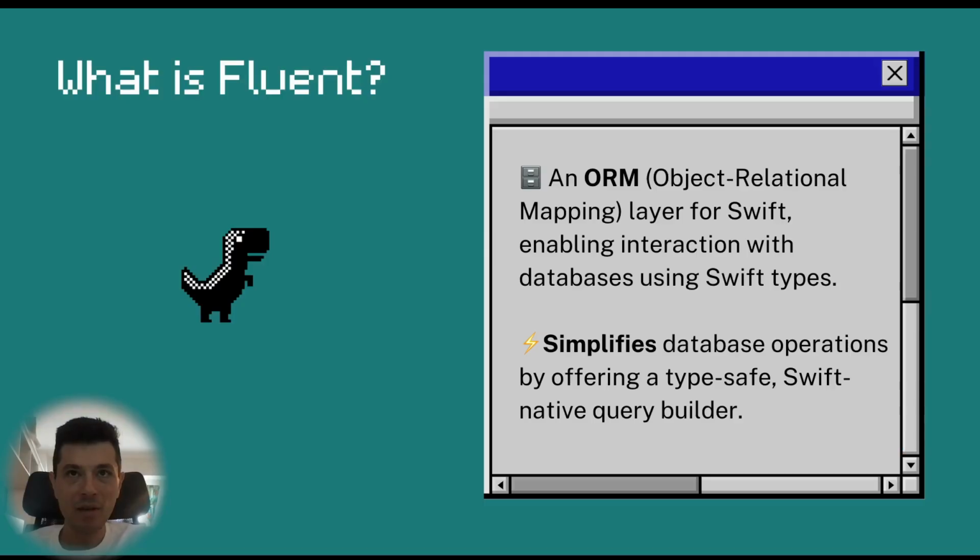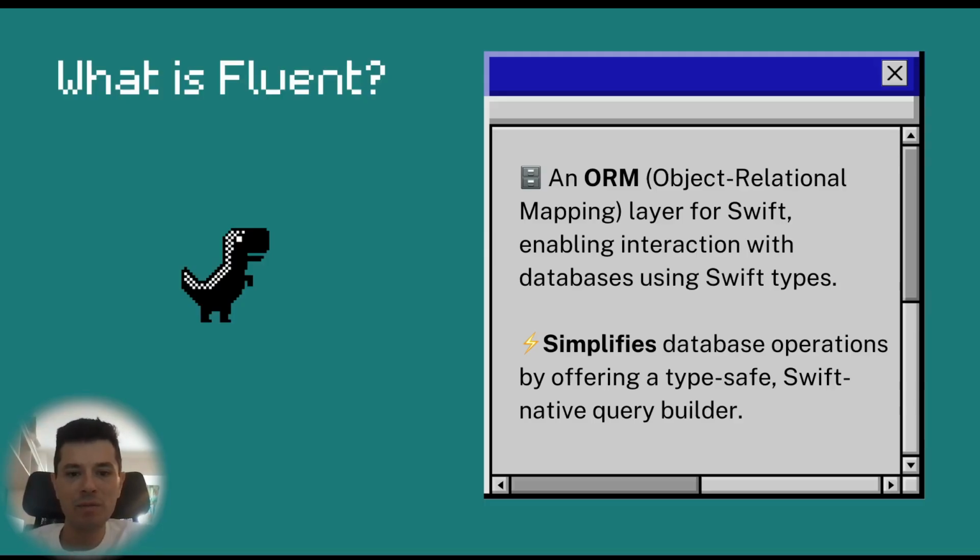Well, an ORM or object relational mapping, as you might know already, or you might guess, is something that you would map your data into some kind of entities that make sense in your application. Fluent is a solution for Vapor and is a framework that leverages the language's strong type system to offer a user-friendly database interface.